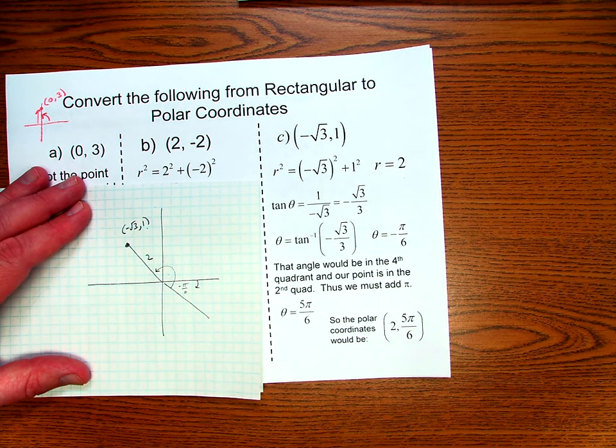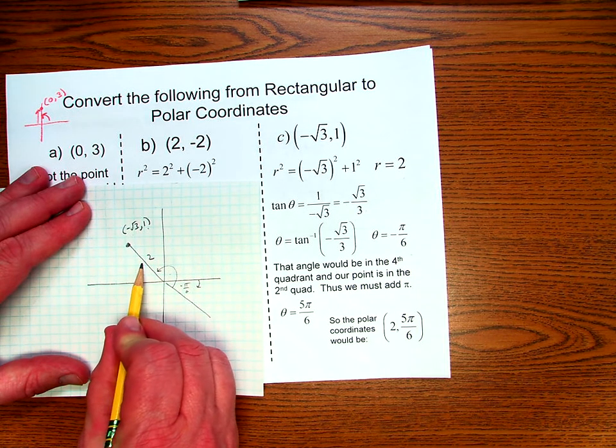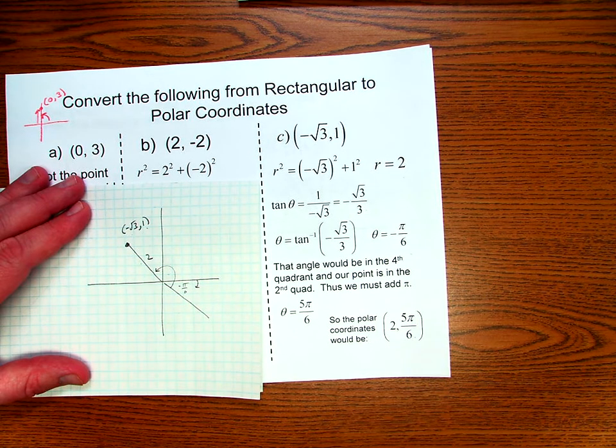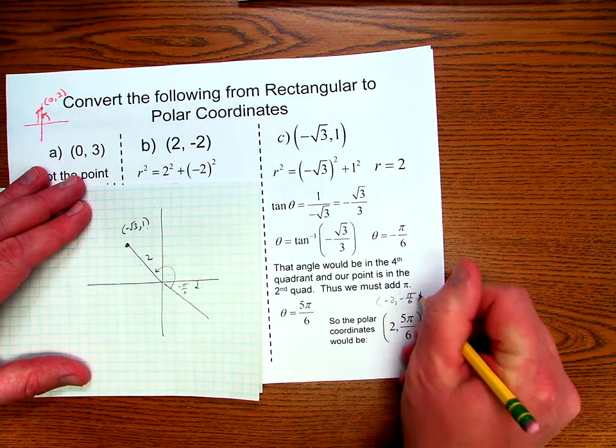Or another way to think about it, probably the most consistent with what we did back in chapter 4, would have to have the same reference angle as negative pi over 6. So this certainly does not match the picture. So what angle would make sense in the picture? To use the 5 pi over 6. And again, there's an infinite number of ways that you could be flip-flopping around here in terms of writing that in polar coordinates. That would be the most obvious one. I suppose if you wanted to stick with that negative pi over 6, we could do (-2, -pi over 6), which would get you to the same location.